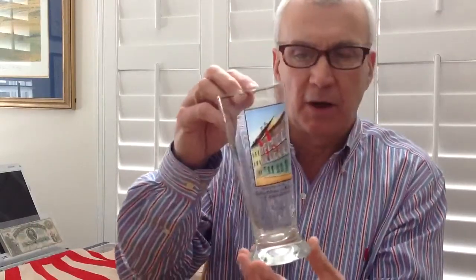Another piece I think is exceptional. Very early beer glass. The inscription here is the birthplace of the Führer and Chancellor in Braunau in Austria, with a hand-done picture on there of the house in Austria where Hitler was born. Really a neat quality beer glass. Speaking of beer mugs, this is a Luftwaffe beer stein or mug or Krug, engraved to a lieutenant with an engraved Luftwaffe eagle. Really nice piece, nicely marked on the bottom.